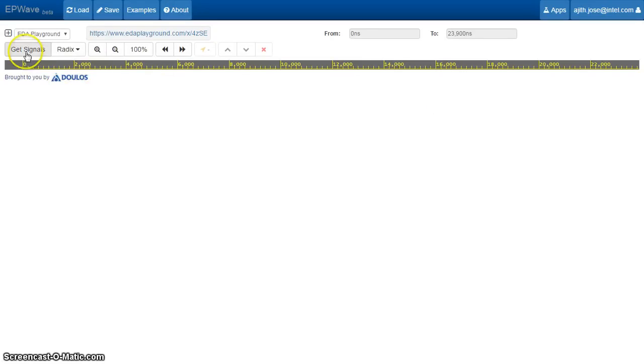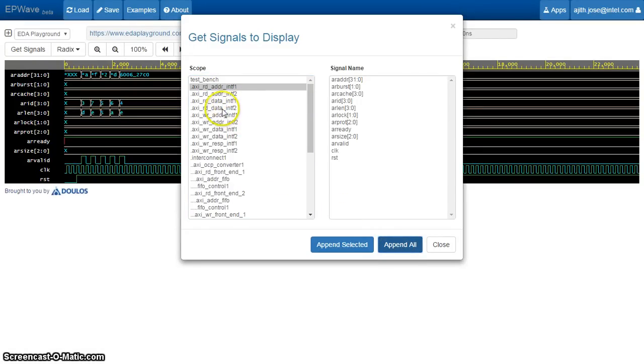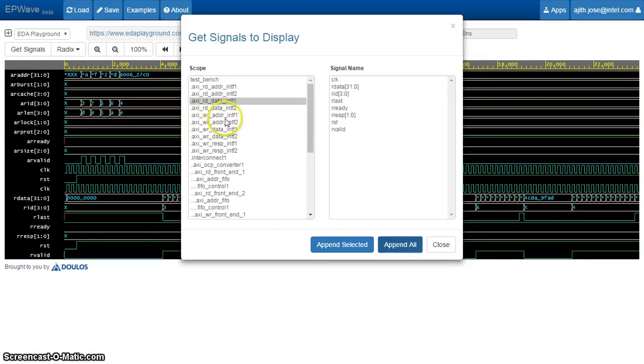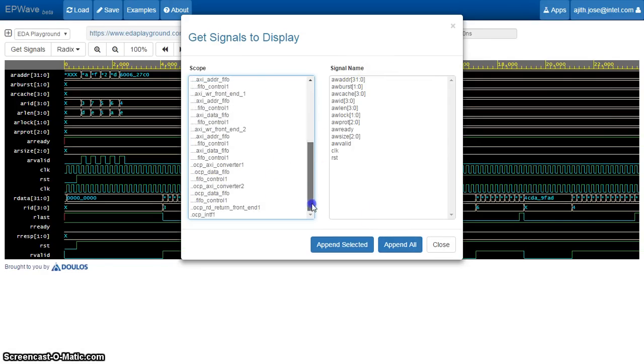Now you will see the signals in the top level. These are the interfaces, and you can see a set of interfaces either from AXI master 1 or 2. We will be taking the AXI master 1 interfaces, like the read address interface going up and down, and the read data interface going up and down, and the write address interface we will see later. First we'll see the read address interface and what signals are coming in the output, the OCP interface.